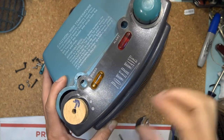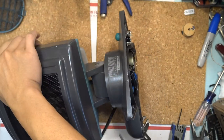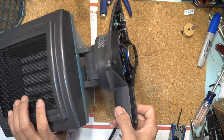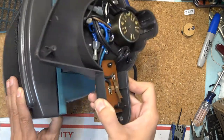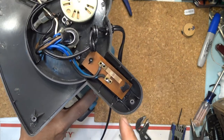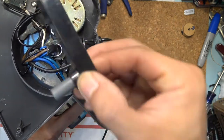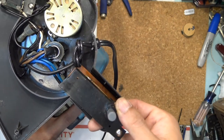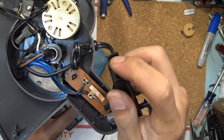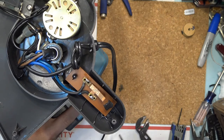Anyway, so what I found is that on the bottom of this heater, there is some sort of security power button. It's a switch, security switch, I would say, which is right here, and it's mounted on this plastic cover, like so. But it's broken. This plastic is so thin, you see there. It's broken right here and right here. So it's completely broken off.